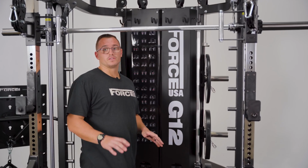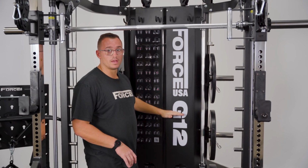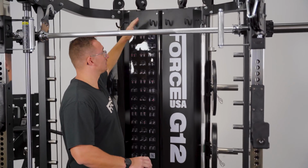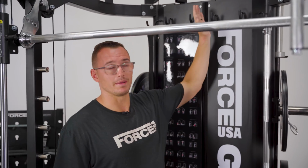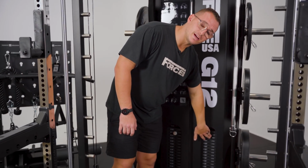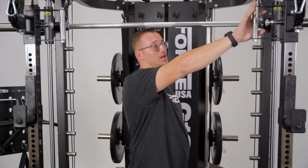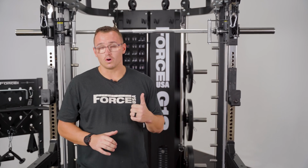Last few changes that we have on this machine, the storage hooks that were previously at a waist height, we've now put them up, so you have a lot more space to move inside the machine. You can put those up there, and then you still have all this space. You're not worried about hitting any of your attachments that are hooked up there. We've also changed the pins in the weight stack to be steel now, so it matches the aesthetic of the rest of the machine. All steel pop pins. So we're going to keep a lot of the same features that are on this machine as they were on the old machine.